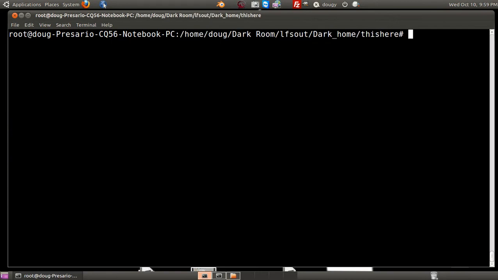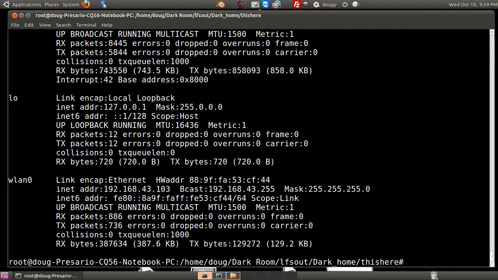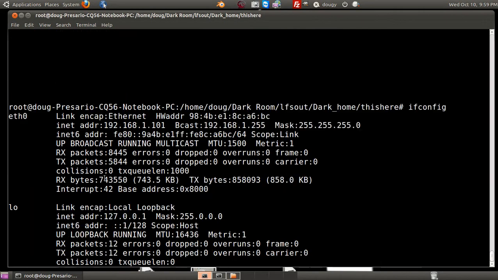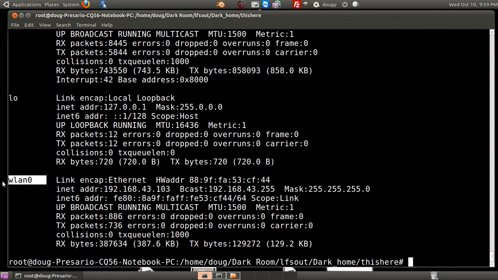Okay. In the previous tutorial I showed you how to basically ifconfig, how to split, if you have two devices such as I do with Ethernet and a wlan0.